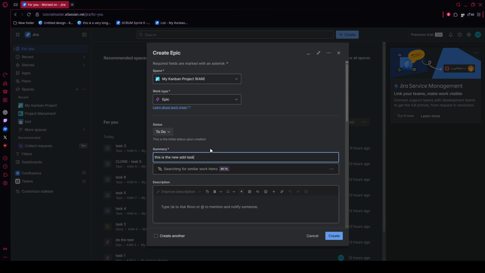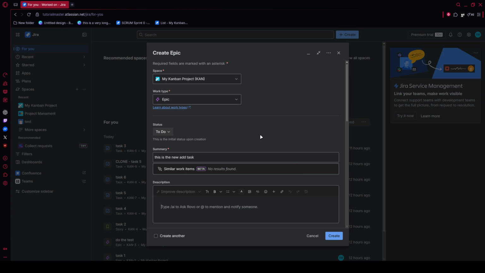After that, scroll down to the description field and add the broader details of the initiative. This is where you can explain the business goal, the overall scope, who it impacts, and any important boundaries for the work. If your Jira layout includes an epic name field, fill that in as well. You may also see options for timeline-related details or an assignee field, where you can choose the person responsible for overseeing the epic.